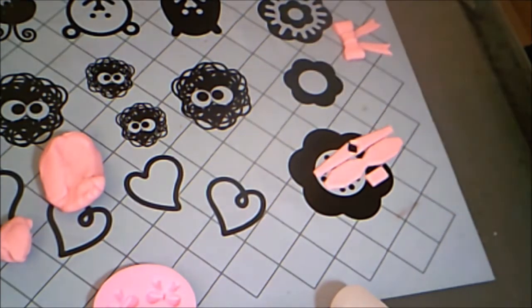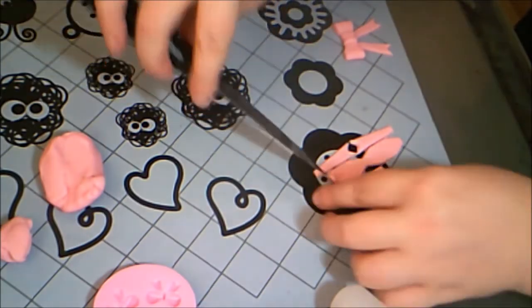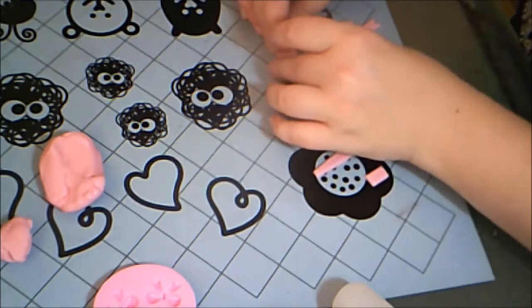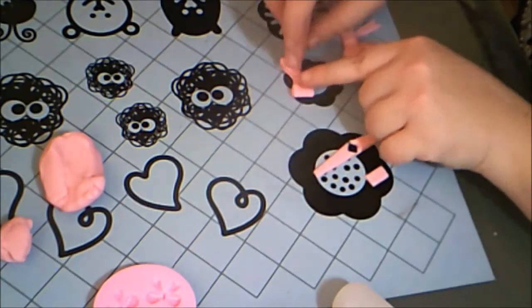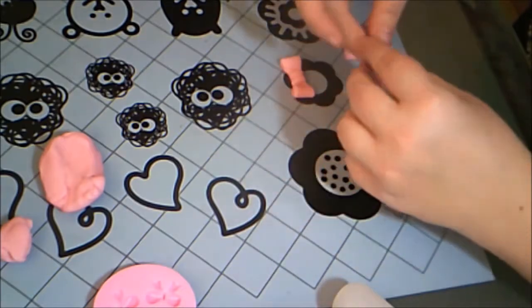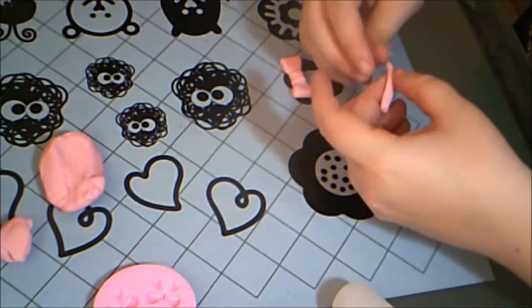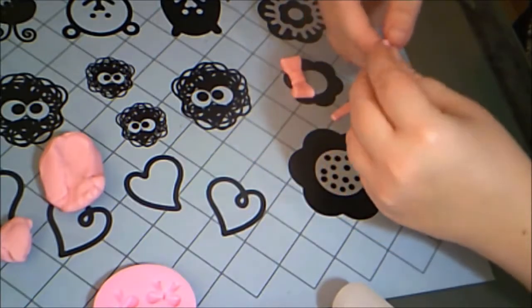I'll show that again. Fold the longest piece in on itself. Wrap the small piece around the middle and place it on top of the tails. This method gives you a perfect bow every time.